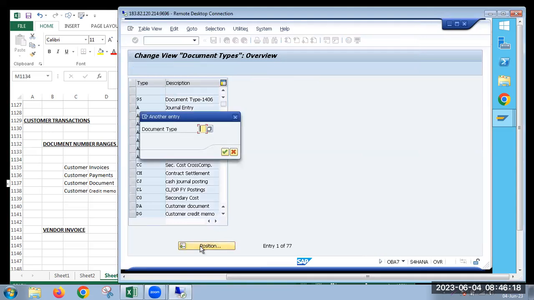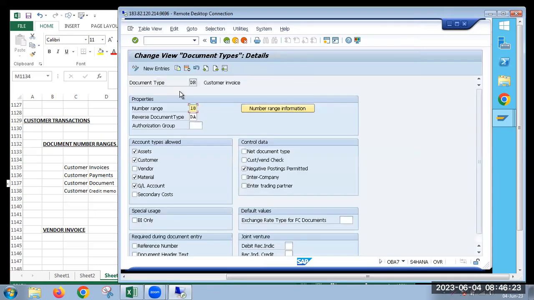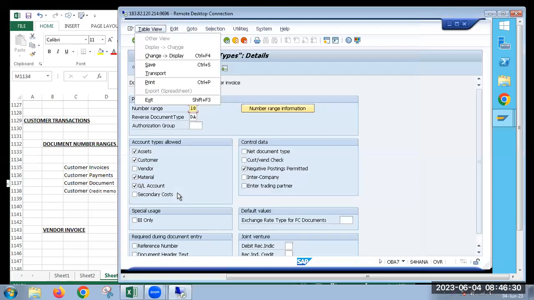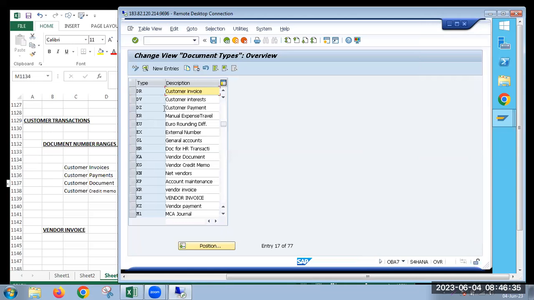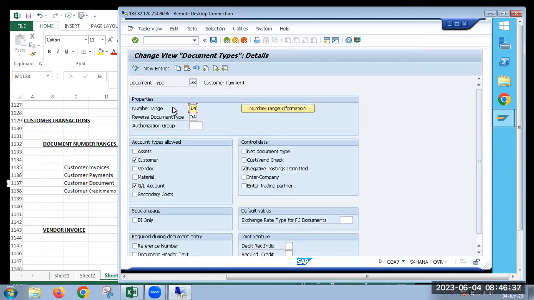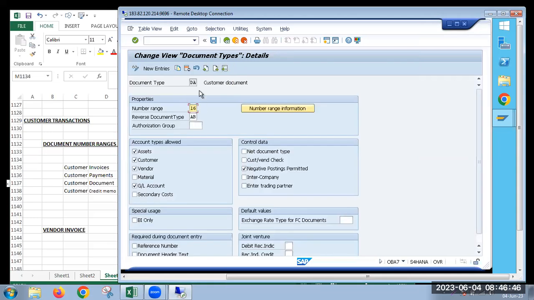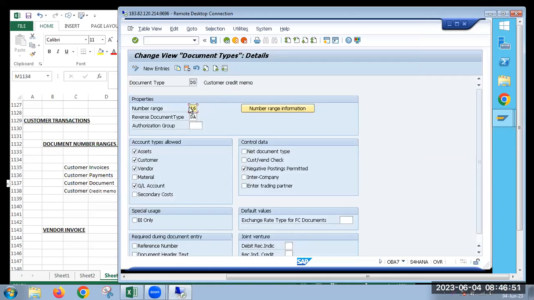Let's go for DR. This is 18. Okay, there is no change. These are the standard numbers. So DR 18, DZ 14, then DG and DA, DA 16, and DG also 16.